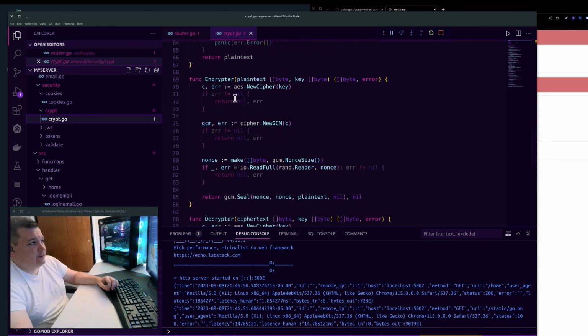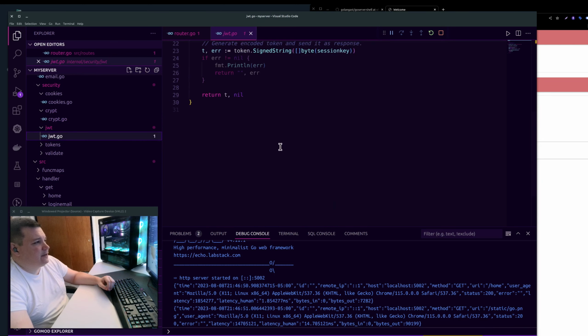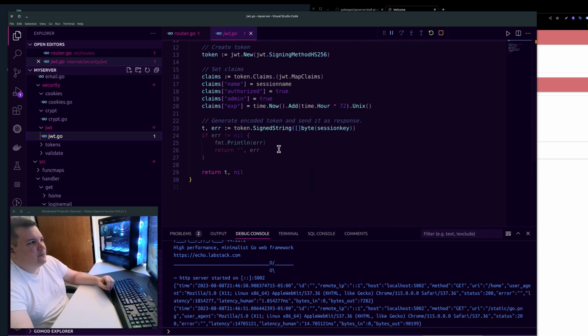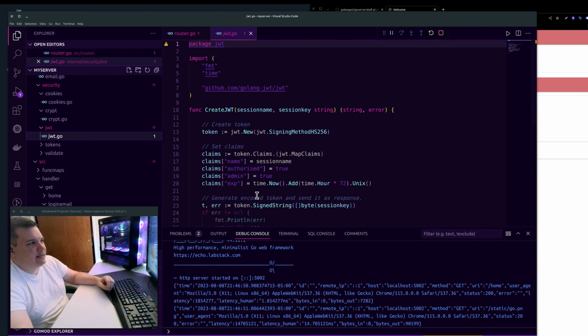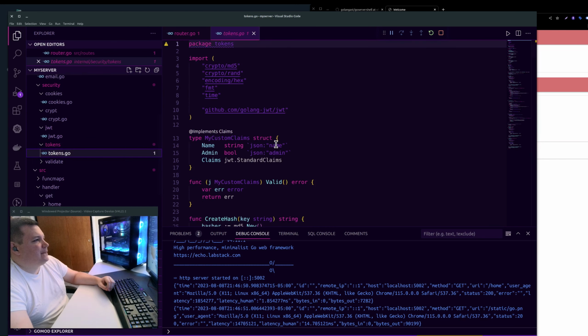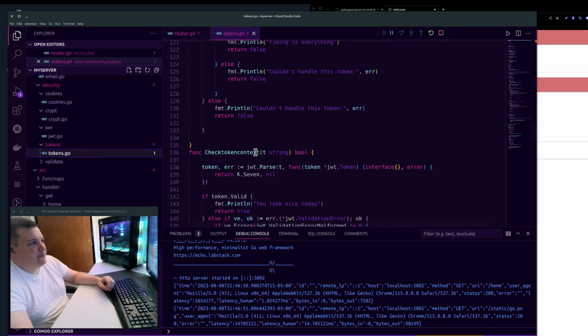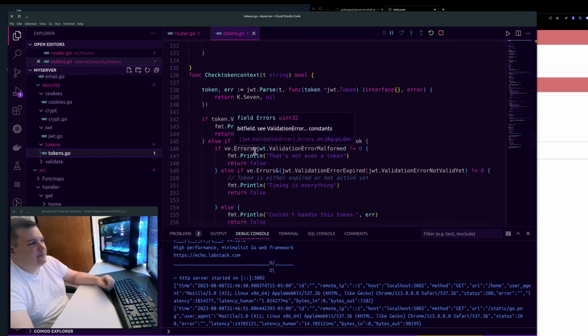I have an encrypt function, decrypt function, and hash and password check, and a random generator, even though that's easy to write. JWT for your own thing, although you can do a more simplified version, I imagine, than creating your own. The tokens stuff I made over time. If you want to use it, you can. If you don't, you don't.